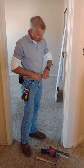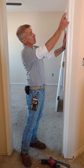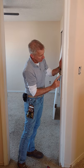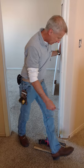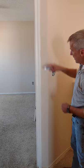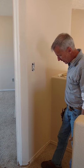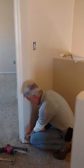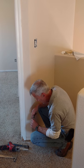Before you take it off, it's usually caulked in. So I've already scored it all the way around, but you'll want to score it really good with a razor knife all the way around the edges on this side, and then also on this side here. The idea of doing it is just to loosen that caulking up a little bit so that it doesn't tear the drywall out.